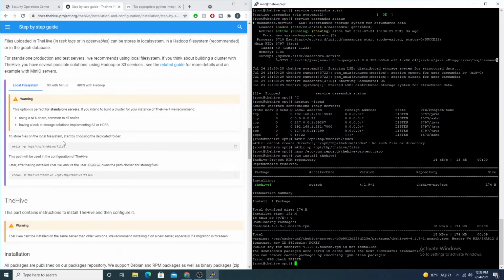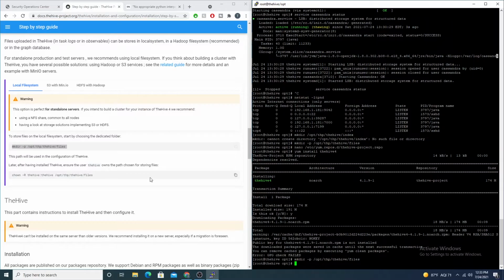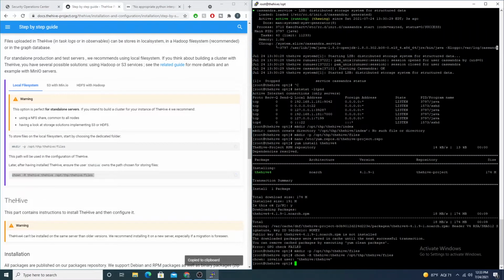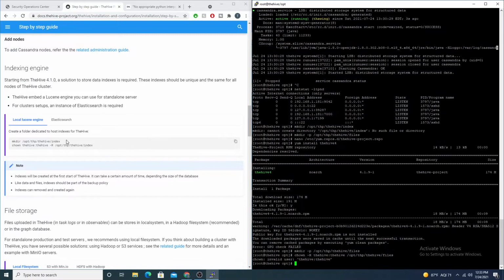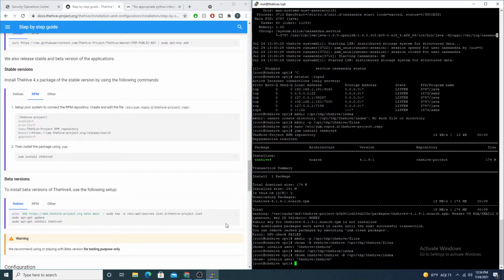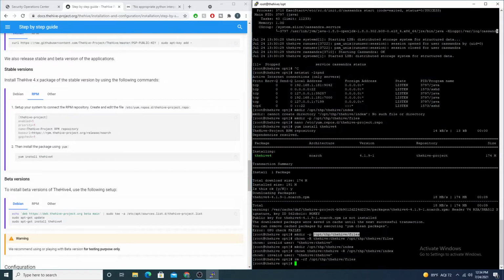Looks good, and now we can create the local file system here. So we can create this new directory, and we can make sure we change the ownership of that directory to there. And the indexing engine, let's also do that. So let's create. Oh, and actually I totally missed this: GPG check failed. Okay, let me, sorry about that. But did it install? No, it didn't. Okay. Yeah, sorry about that. So let me blow away these directories I just created. I guess I should read the output first before totally moving on. That would probably help.